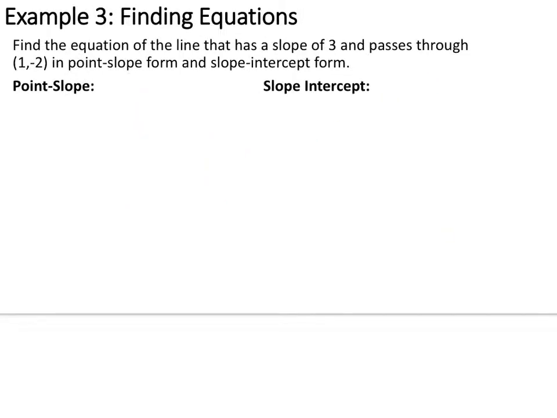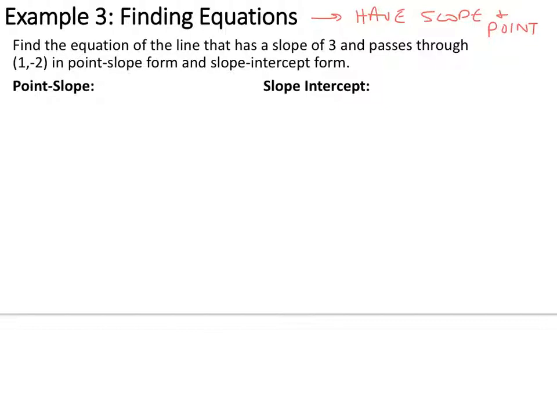Finding equations. We're going to do two sets of problems here, finding equations. The first situation is this, and this would be a good thing to write in your notes. We have slope and a point. Okay, so later we're going to do a different situation, but right now we have slope and a point.